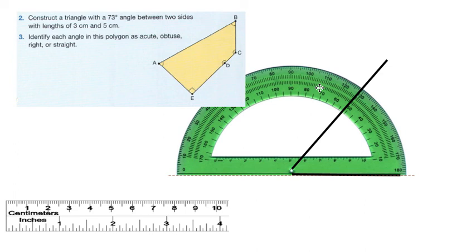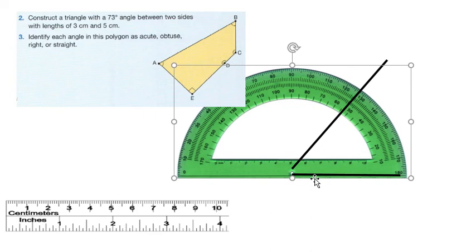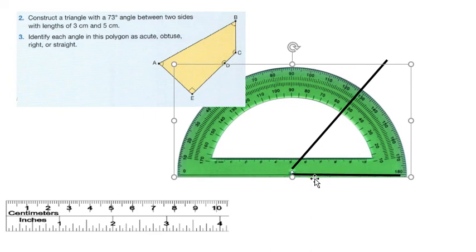And you can tell that I'm putting my 5 centimeter line right on this thin black line that runs along the bottom, not the bottom of the plastic. This thin black line that runs along the bottom of the protractor. The plastic is extra in case it gets snipped off or trimmed somehow by accident. So right here you can see I have my black line exactly where the black line of the protractor is.